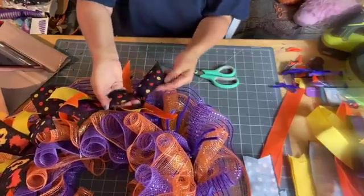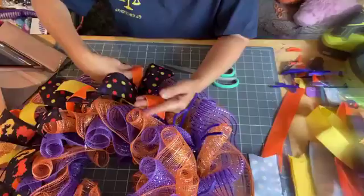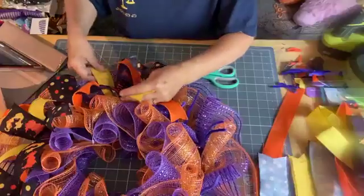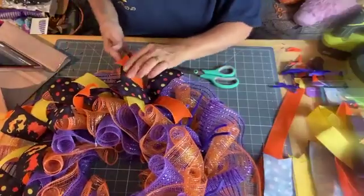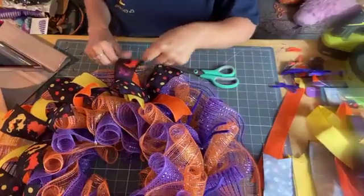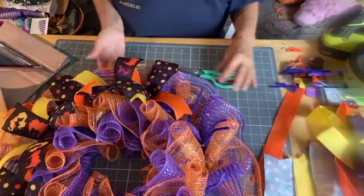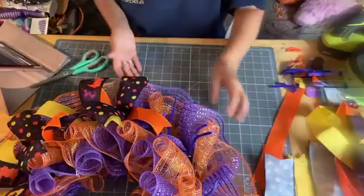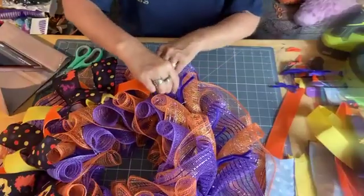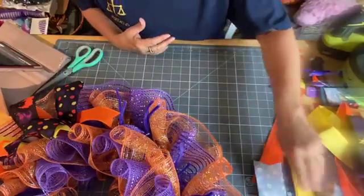The I Smell Children and the polka dot came as part of a bundle from Amazon. So if it's better for you to purchase the items individually than as a wreath kit from my shop, you can get those on Amazon if they still have them. And then the yellow and the orange are both Craft Outlet ribbons. And I buy my solid colors in the 50-yard rolls because I make so many wreaths that it's just more cost effective for me.